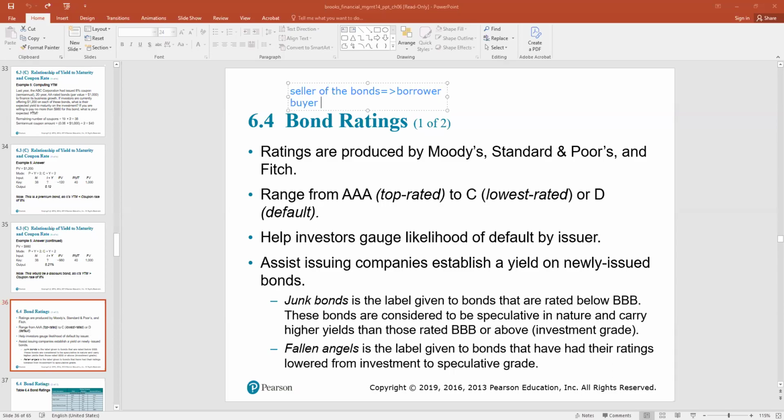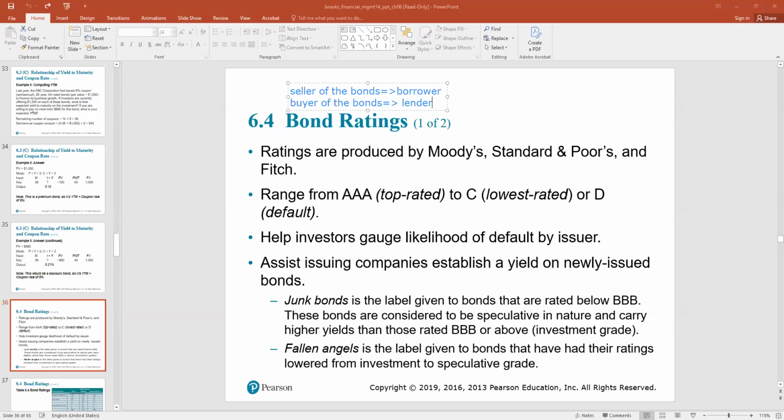Buyer of the bonds. It's a creditor or lender. Okay, whatever. Lender. So those who buy the bonds are entitled to receive the interest and the principal in the future. However, there is a probability, there are some chances, that the borrowers won't be able to pay their loans back. Nobody gives you the guarantee that your loans will be paid back.